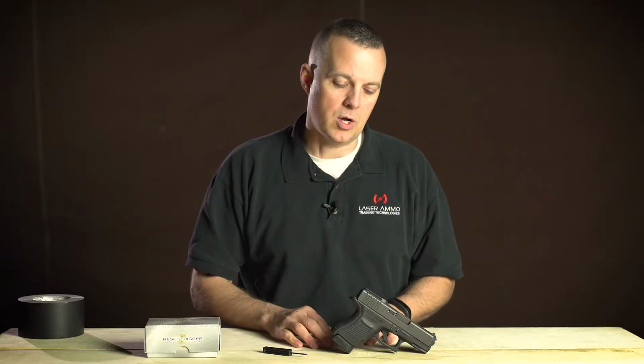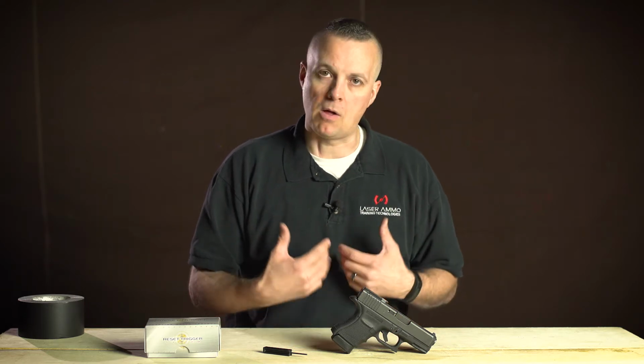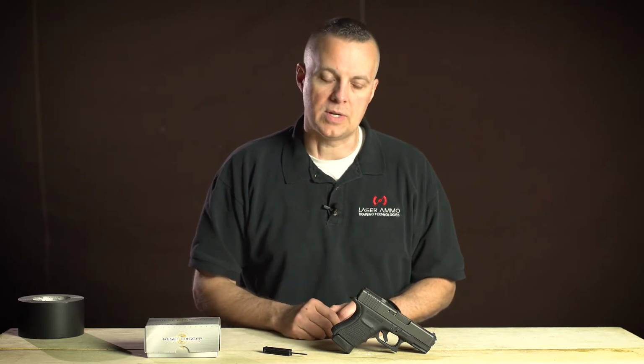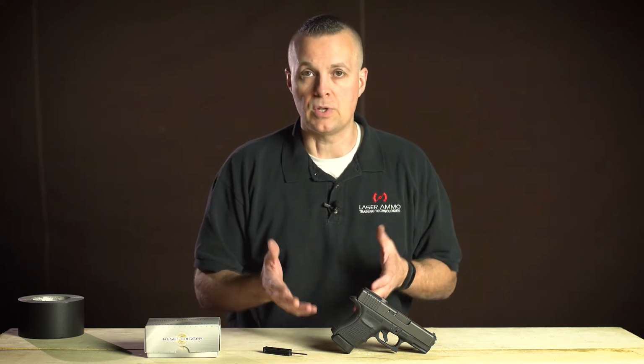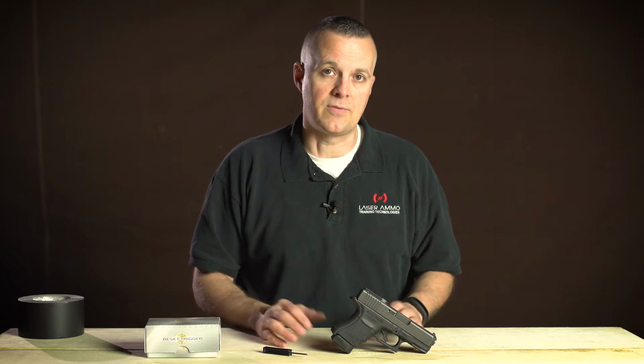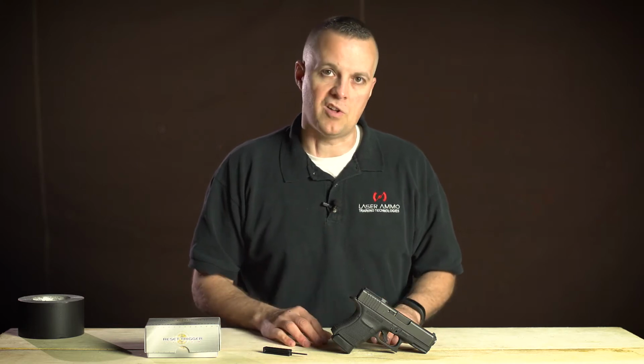I wanted to show you how to install our resetting trigger and also show you our TAS sight that I have installed on my Glock 30 here. Being a Glock armorer and training counselor with the USCCA, I get a lot of people asking me how easy it really is to install a resetting trigger. It is actually fairly simple. I got it down to about 5 minutes to install, and 5 minutes to reinstall my regular trigger.